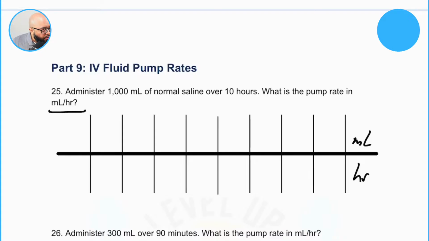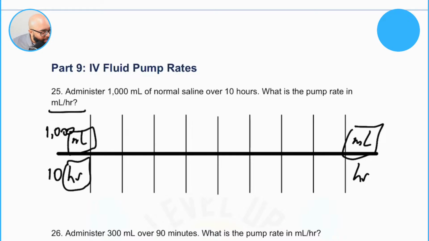Now, my order is to give 1,000 milliliters. Wait a minute. I'm already in mLs, and I want to be in mLs. And they say give this over 10 hours. So all I have to do is put over 10 hours.